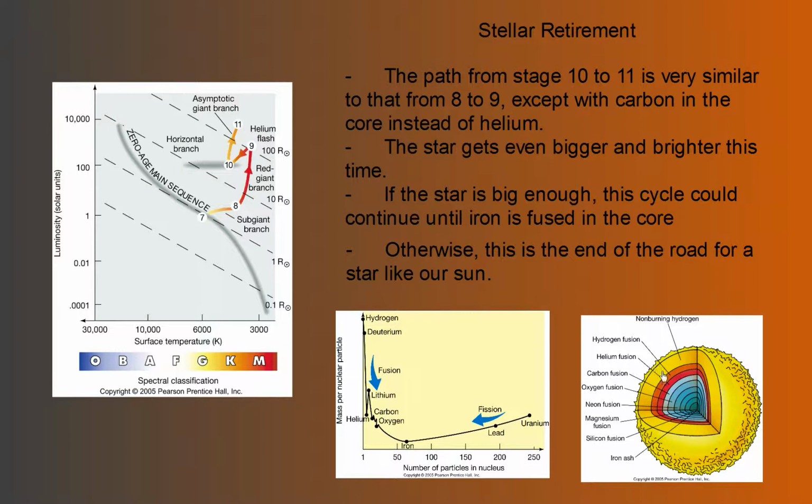If you look at this picture, we could just keep on going. So we got hydrogen fusing into helium, this little orange. Here we just got hydrogen, some helium, no fusion taking place here. Here in the red we got carbon and helium fusing into carbon. In this light blue we got carbon fusing into oxygen, if that's possible to happen, and oxygen fusing into neon, etc., etc. So how far this goes, how many shells you have, depends on the mass of the star. The more massive the star is, the more shells you can have and the heavier elements you can fuse.